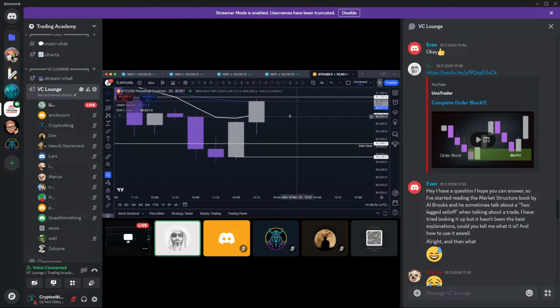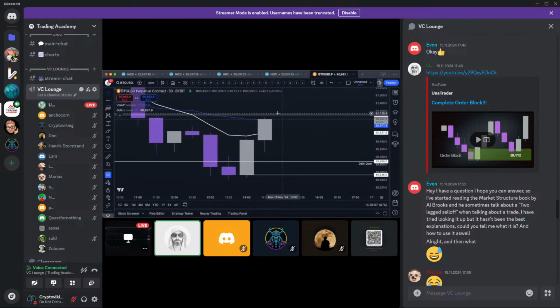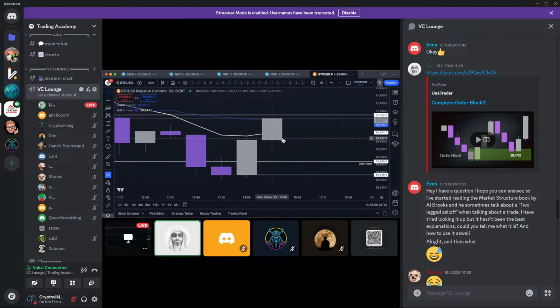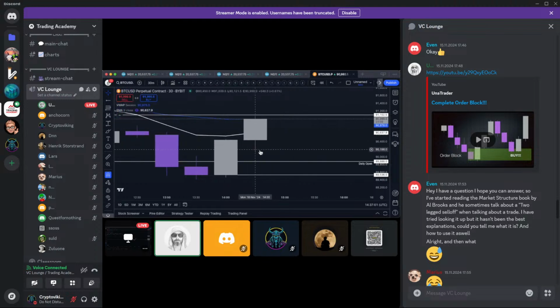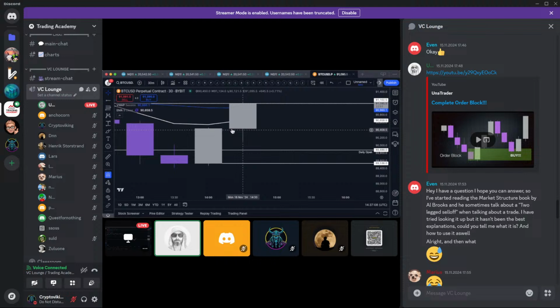Yep. So as long as candles are putting in a higher high and a higher low, then you're sort of assuming that price, when it pulls back on the wick, only has really three objectives. Especially on Bitcoin, because Bitcoin doesn't really gap. Very rarely do you see a gap on Bitcoin. So when this candle opens, it's only got the close, the open, and the low to sweep, right?